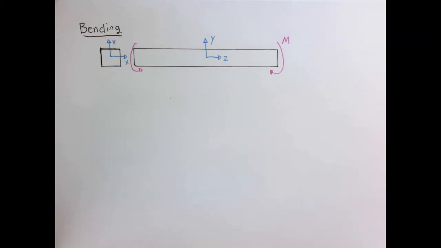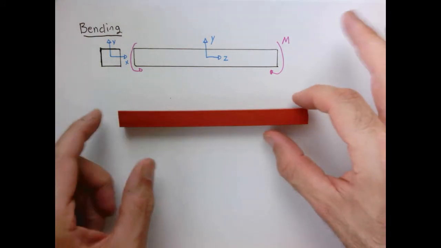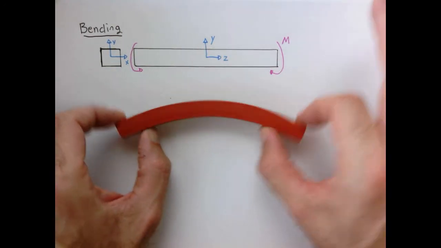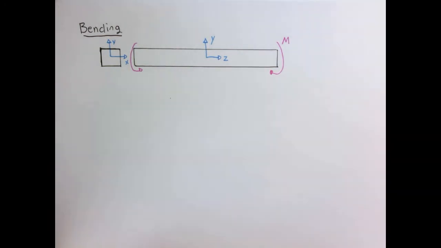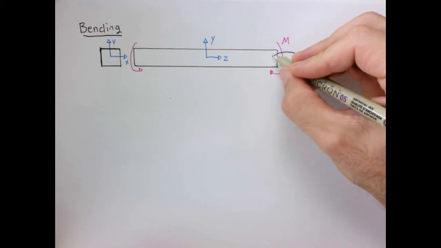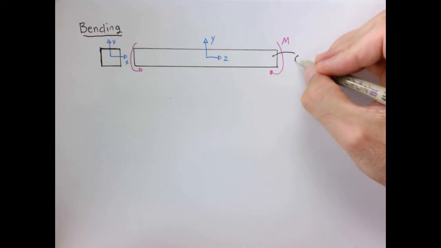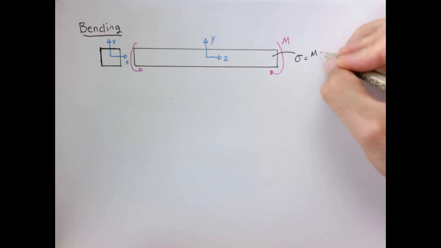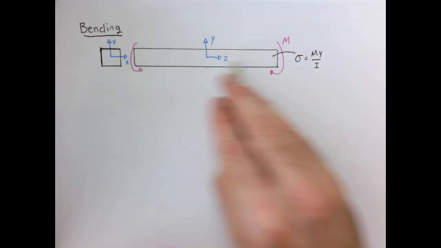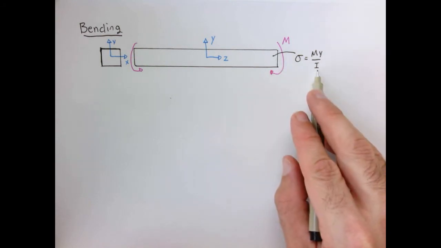As our final example, we're going to work the classic case of a bar in pure bending using our formal tensor notation. Our problem here is we have our cross-sectional area in the XY plane, the length of our bar in the YZ plane, and we're going to apply a moment to it. If you recall from our previous analysis, the normal stress in this beam was given as σ = MY/I, where Y is the distance from the neutral axis, which for a square cross-section lies right along the center, and I is the moment of inertia.